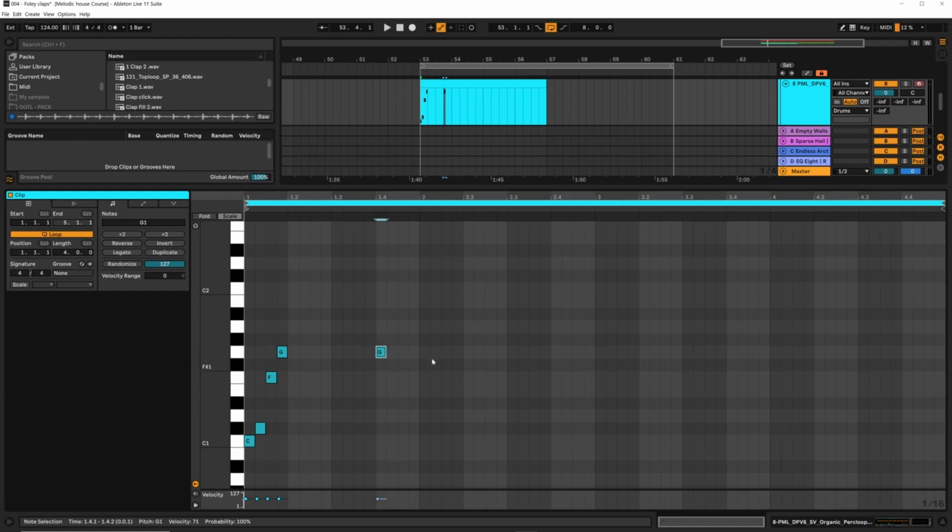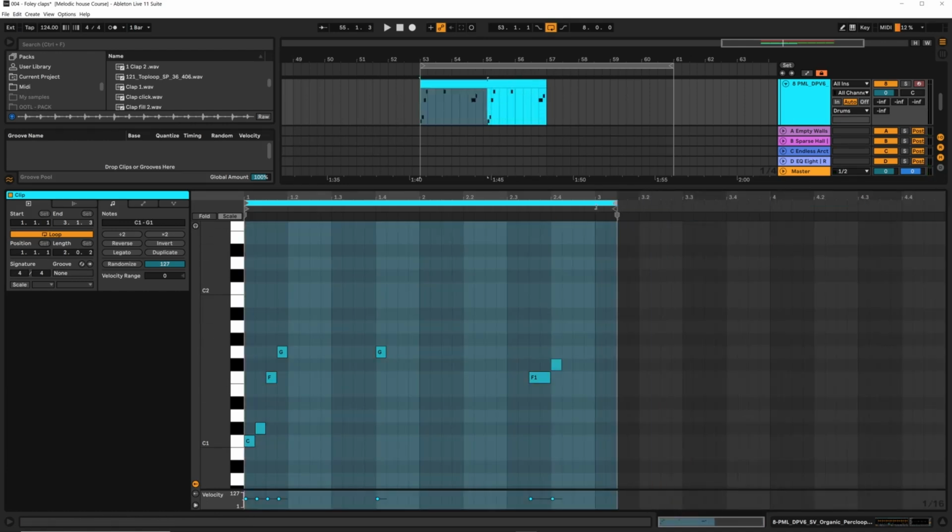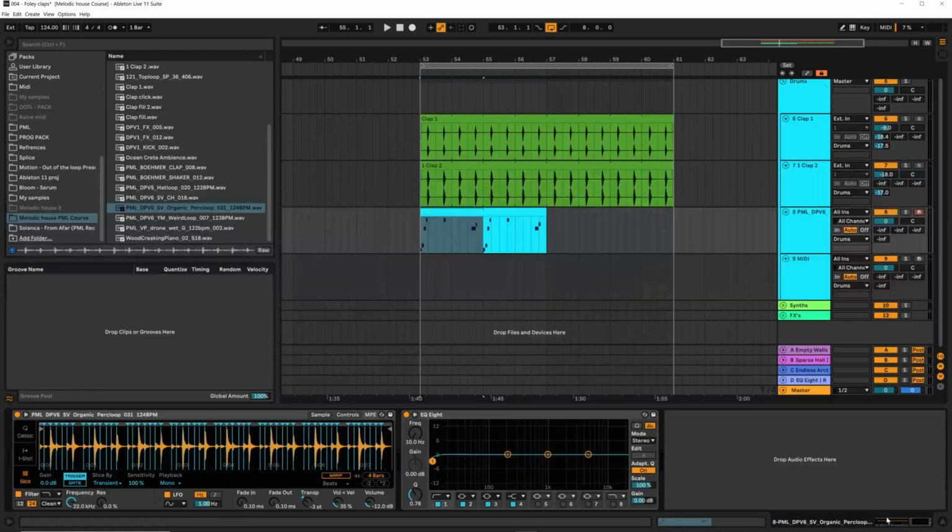And then we're going to put another G here, and then we're going to put an F here, and then an F sharp. Sorry, not there. We do it here, and then F sharp there. Cool. So that's what we want. It's a nice little complementary layer. We'll loop it. And then we're going to go to the EQ here and just tidy it up a little bit.